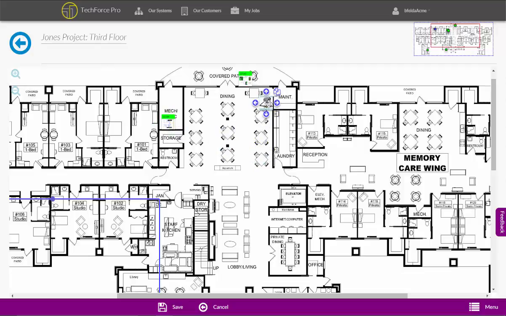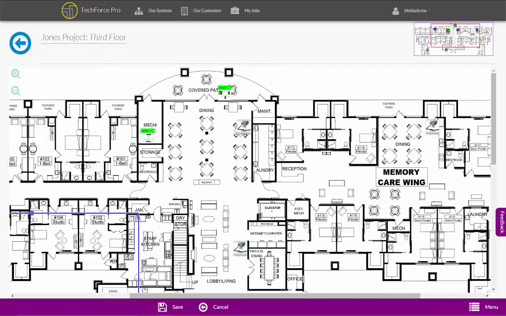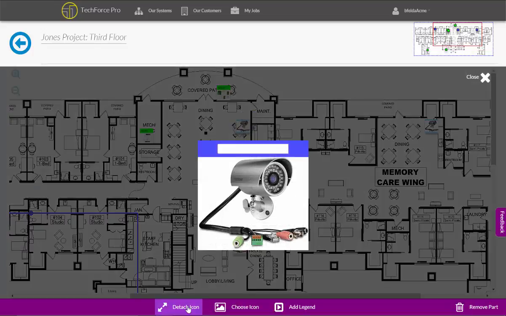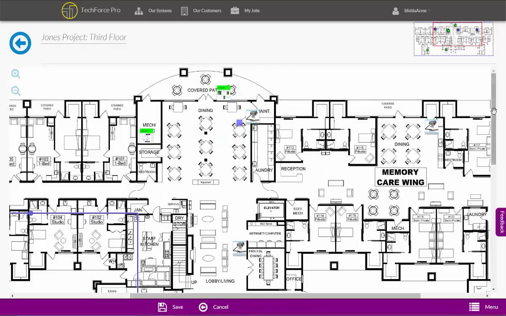So I am going to place this camera right here. We'll make a quick copy of it, place that one over here, make a quick copy of that one. So we got 3 cameras in this building now. Now one thing we can do is change this one as well. We can detach this one, so I can detach the icon, and now it'll only apply that to this one. So now the camera is pointing to this little icon here.